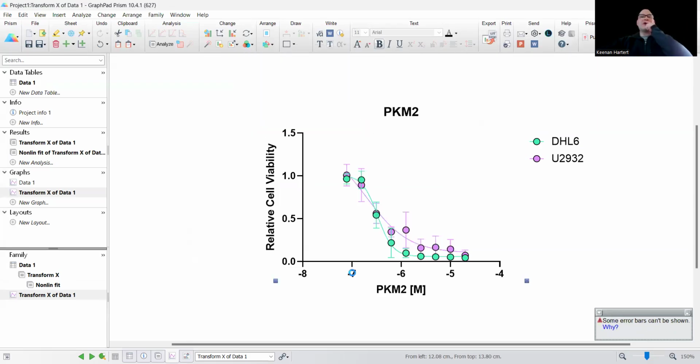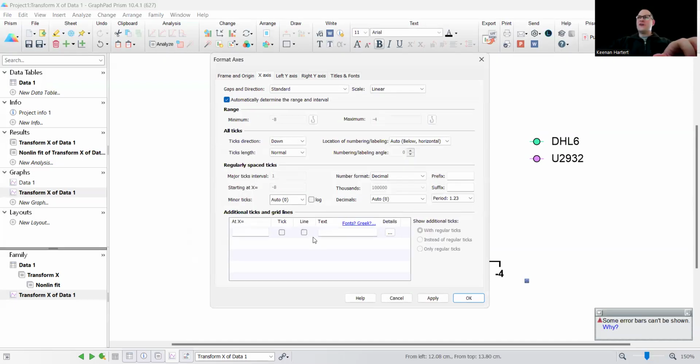Ooh, come back here. There we go. And if you've followed the tutorials with me, you know that I love a good few changes to my axes, get some tick marks in there, left, right axis right here. 150% cell alive is a little much. Maybe we'll say like 1.3. So sometimes some of those lower doses do cause the cell lines to go upwards strangely.